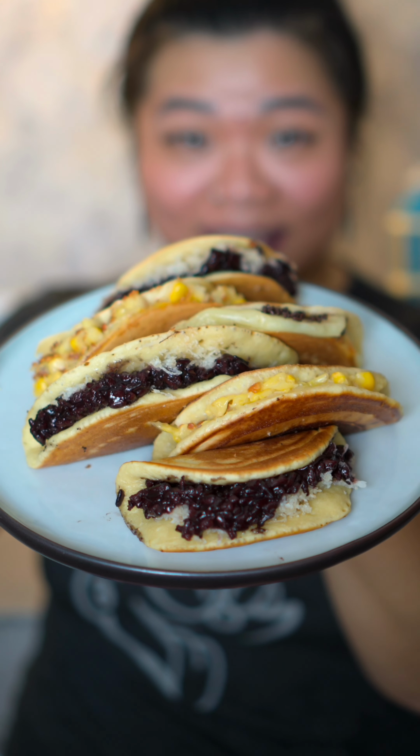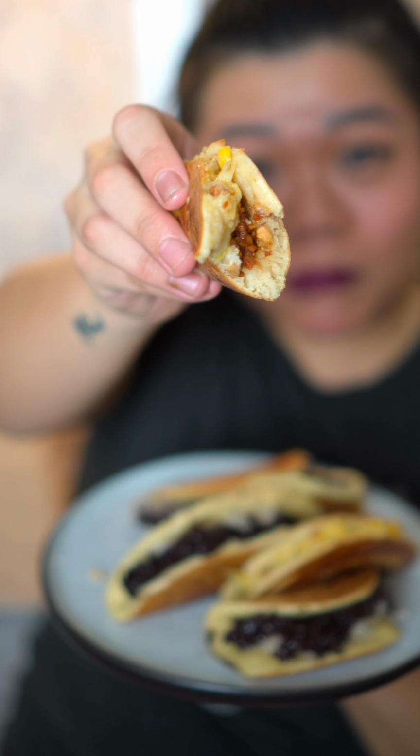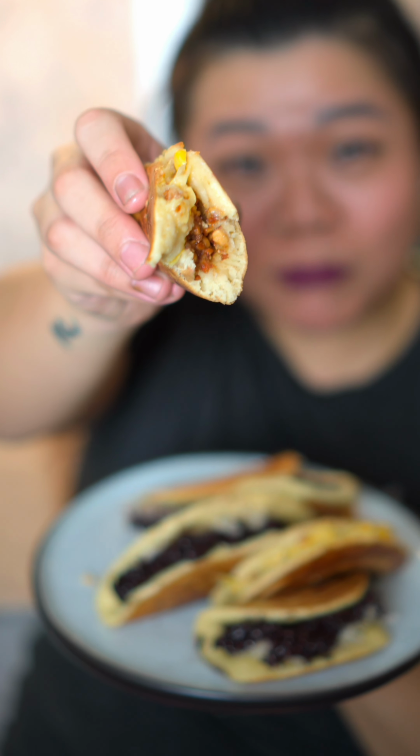Let's try this out. We go with the normal one first. The normal one is sweet corn cream with the peanut. The sweet corn is aromatic and creamy. Peanut is crunchy. The apam is fluffy, sweet.